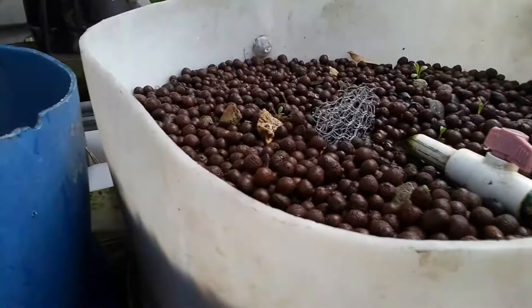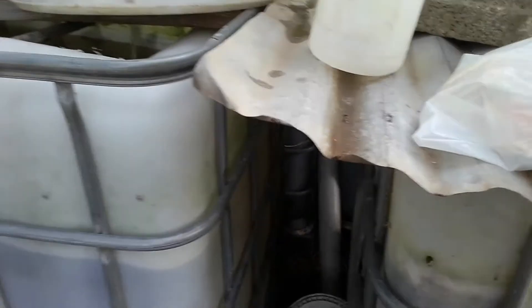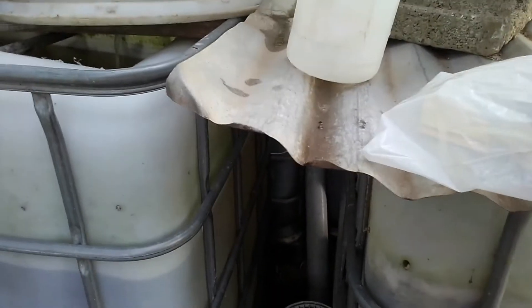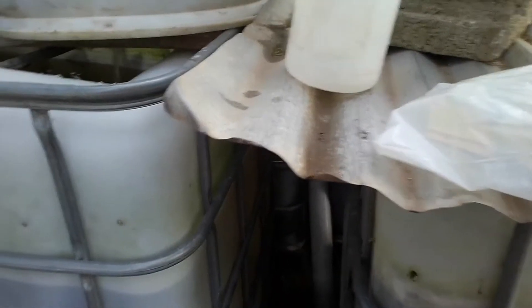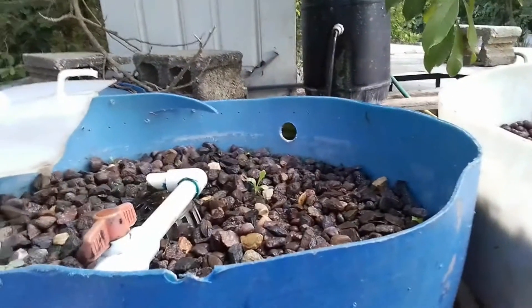The hardest thing in a system like this is to actually get the right seed. I've spoken about that in a previous video. Some seeds are more difficult to grow in aquaponics — I find some seeds difficult to plant and get what I need. The hardest thing is actually getting your system started up, and once it starts up, the hardest thing is to maintain it.